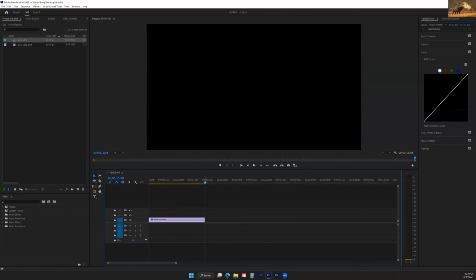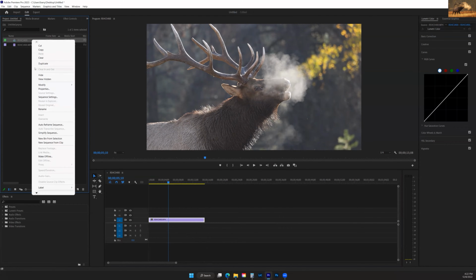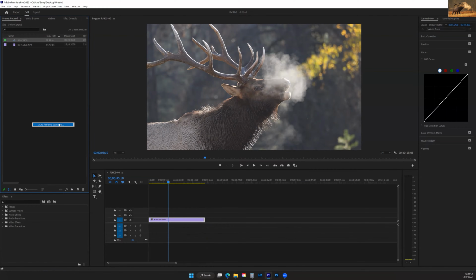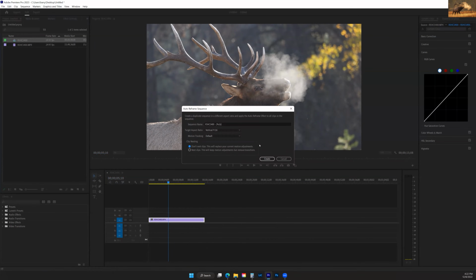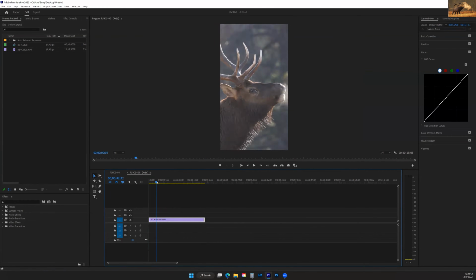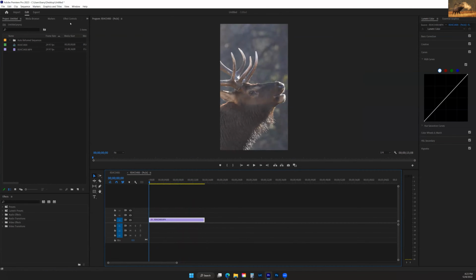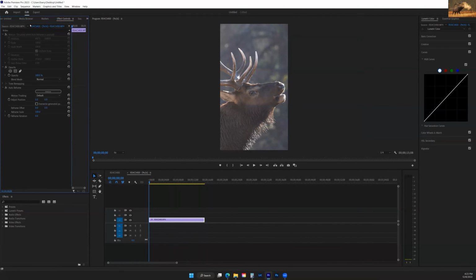So once I get it clipped down, what I'm going to do next is head up into the media here, and I'm going to right click on the clip itself, and click auto reframe sequence. What this is doing is creating a vertical video, that way it's for Instagram or YouTube or TikTok. It gives that mobile 9:16, and by enabling auto reframe sequence, Premiere is going to try to follow the subject of what it thinks you want to see.